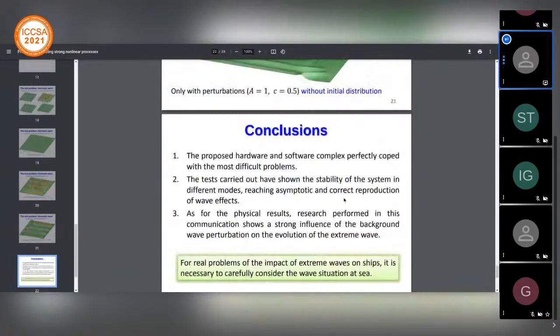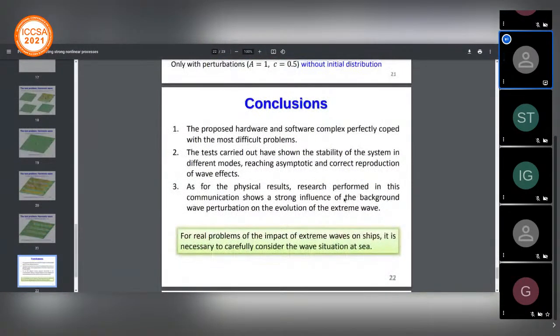And as a conclusion, I can say that we managed to organize a computational complex that can manage these nonlinear equations, and this complex is suitable to go in parallel with experiments. And we hope that we can compare these results sometime, when they are more complicated, with the behavior of ships on the waves.